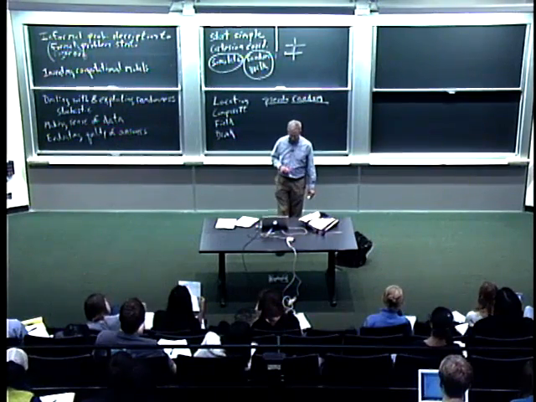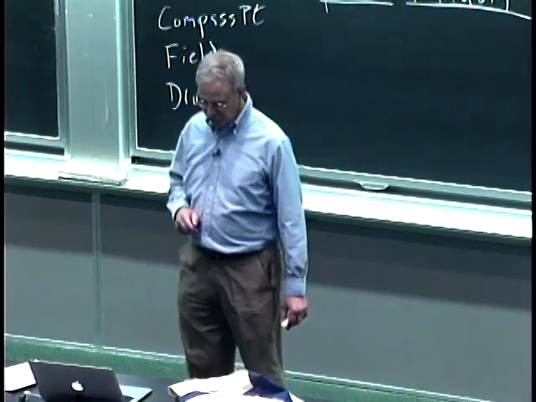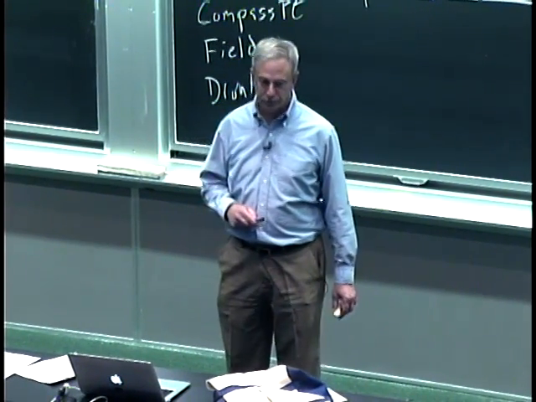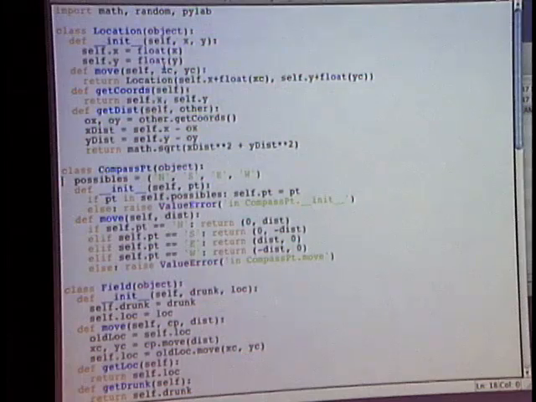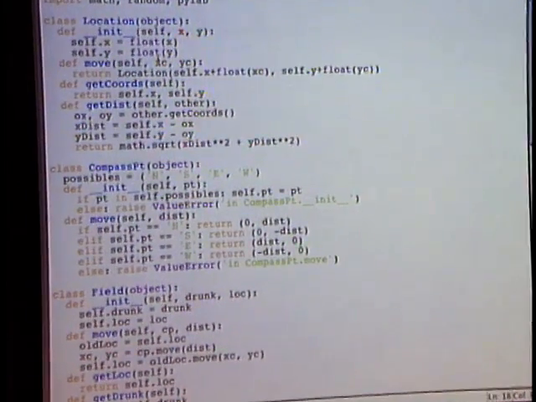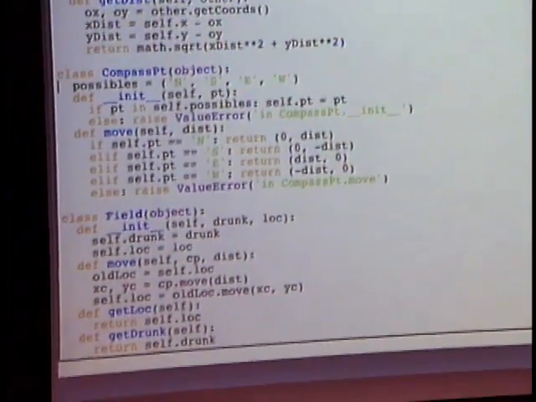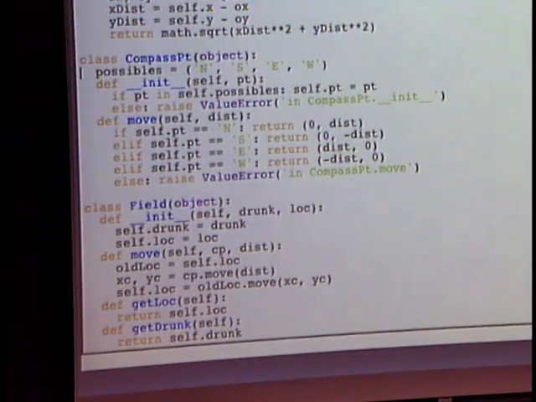Great. All right. The next one you'll see is compass point. Remember, this was the abstraction that was going to let me conveniently deal with directions. So the first thing you'll see is there's a global variable in the sense that it's external to any of the methods.